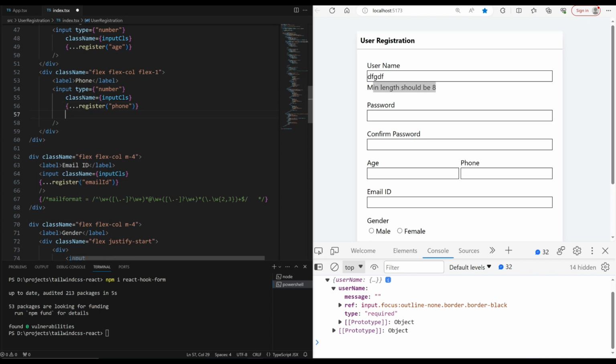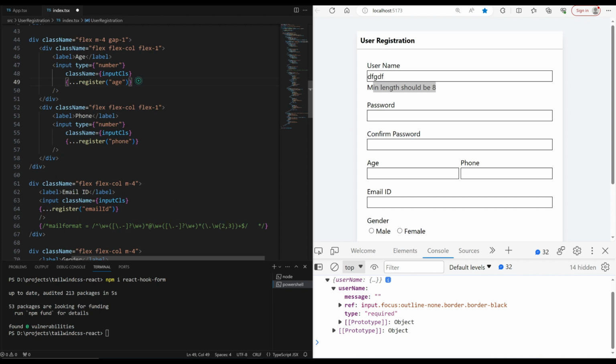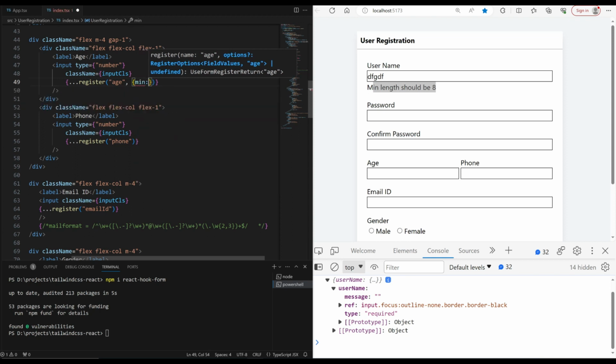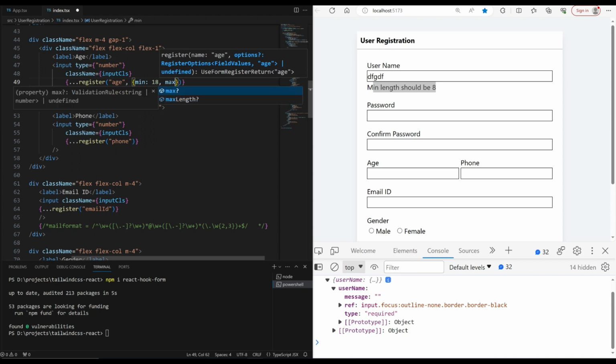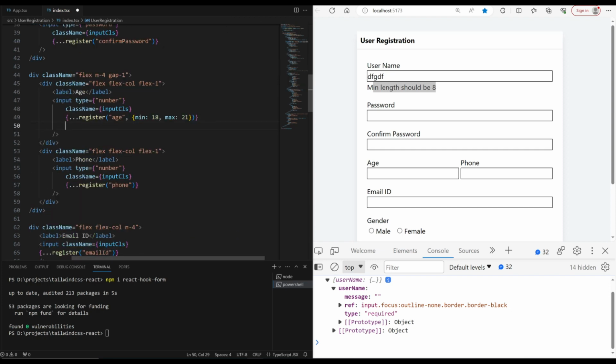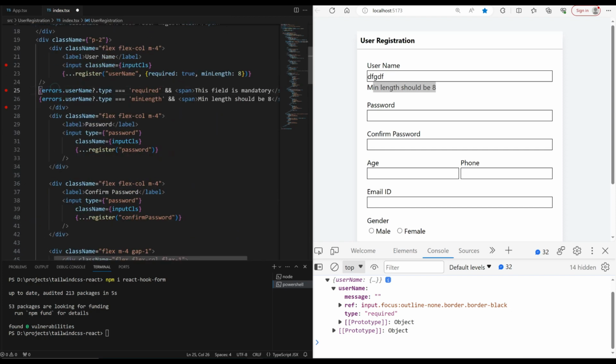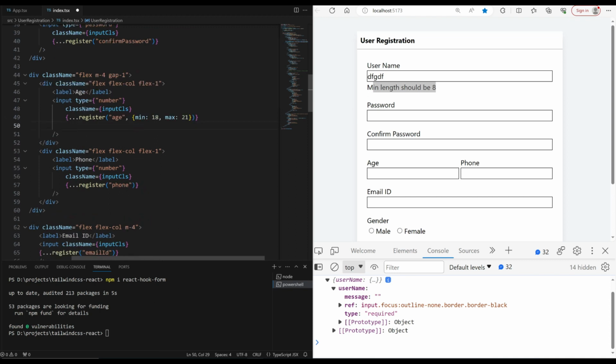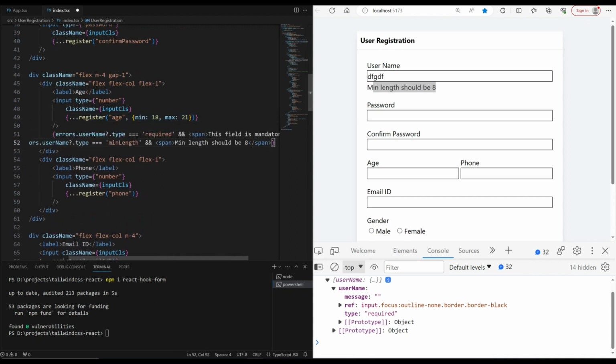Say, for example, I'll give that on the age. I'll say that min age should be 18 and max age can be 21. So I'll do the same thing that I did here, and let me just print that out here.